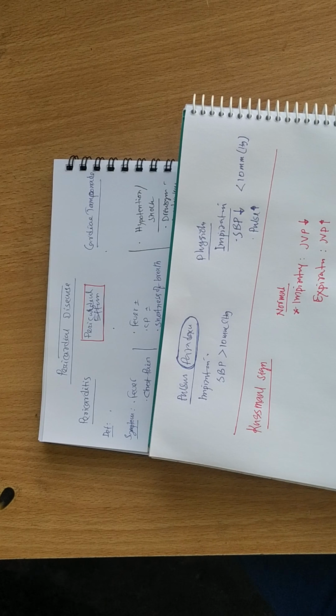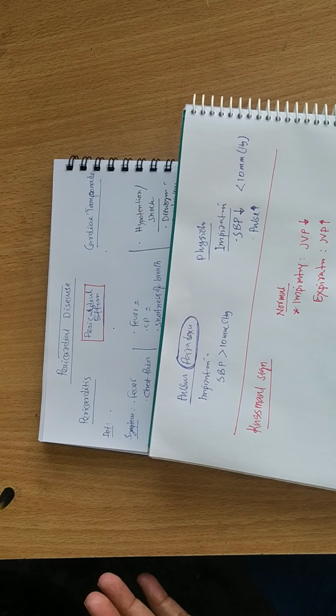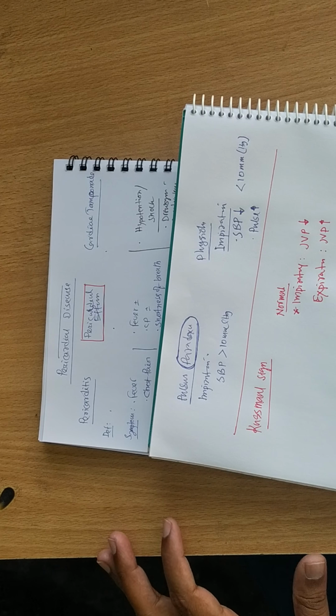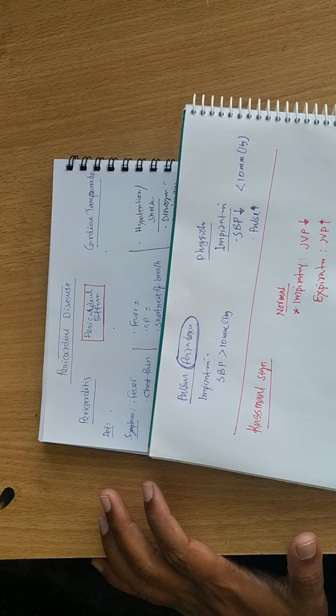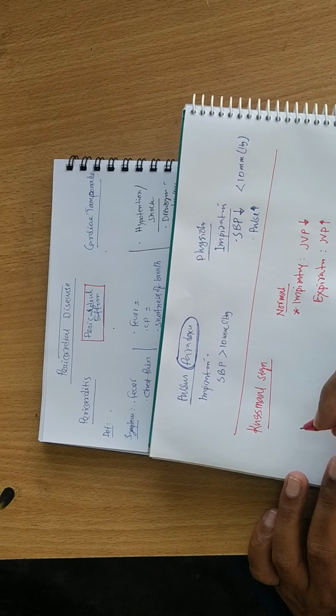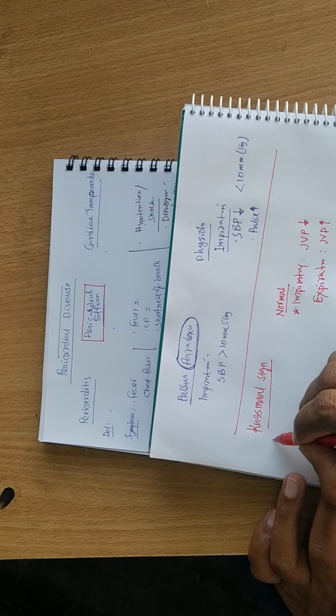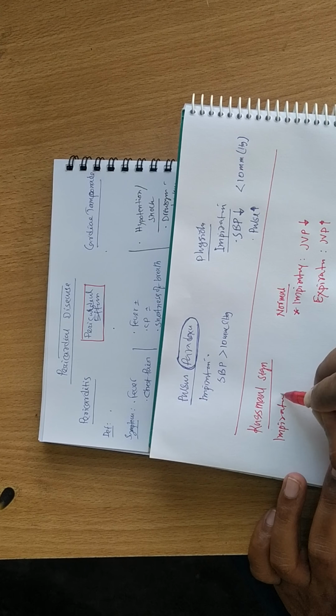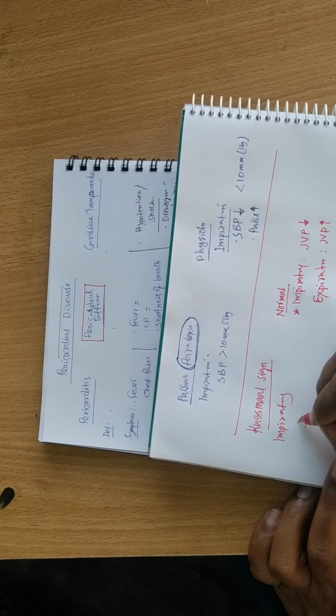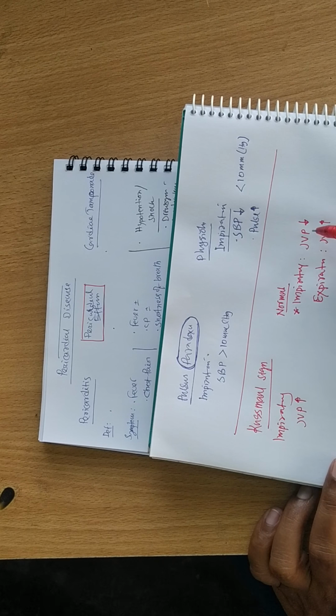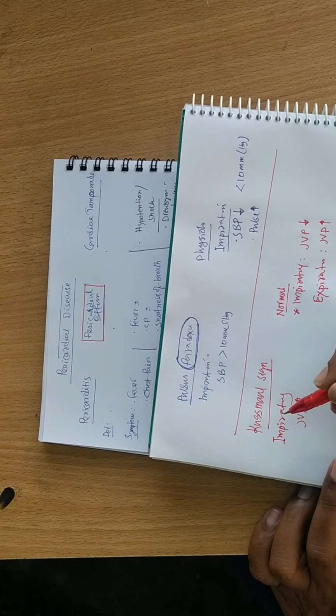But in case of cardiac tamponade, when the heart becomes compressed by the fluid accumulated surrounding the heart, during inspiration blood cannot flow in increased volume. So in case of cardiac tamponade, during inspiration JVP increases paradoxically, rather than being decreased. I repeat again, in case of cardiac tamponade, during inspiration JVP is raised.